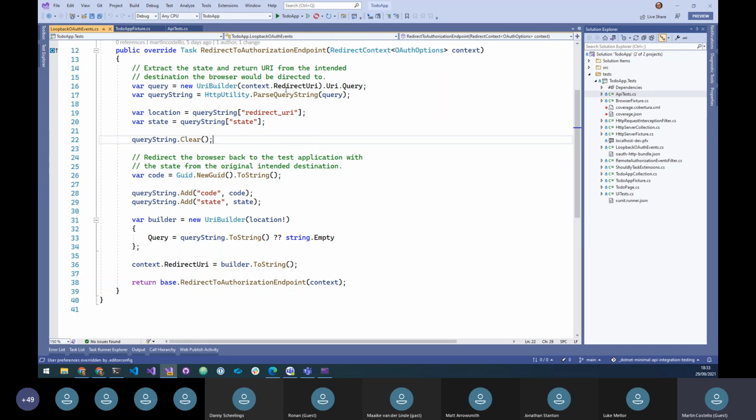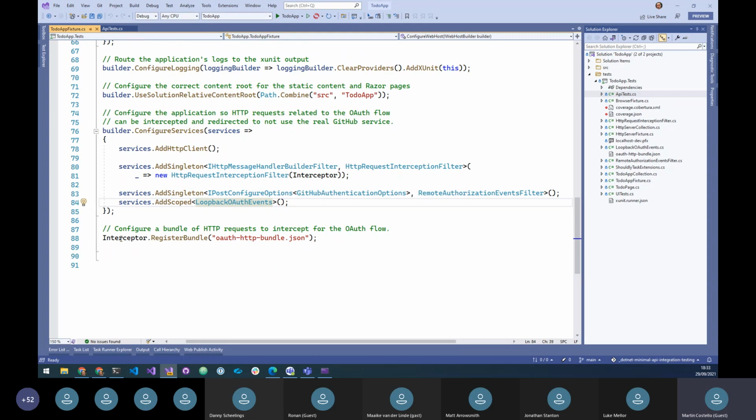What we're doing here is stripping the redirect URI and the state parameter, which is used to validate the callback to the originating request for the login. Then we add in a few other parameters that the OAuth setup expects, and we send the browser back to the app itself. From the app's point of view, you did go off to GitHub and sign in, and we're continuing the flow. So we're actually skipping a step of the flow. But that means from a test point of view, you don't have to automate the login screen anymore. You can just come back and be logged straight in.